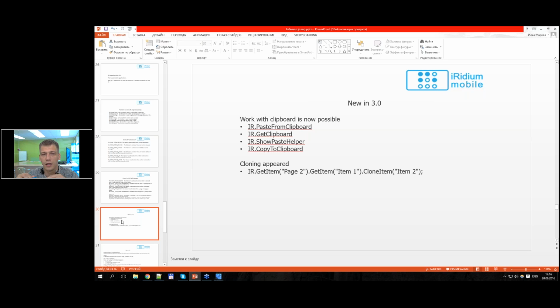And the last command is copy to clipboard. For example, iRidium writes some message to your customer, and the customer can copy it to clipboard and paste in Skype, for example, and send it to you, to his integrator.